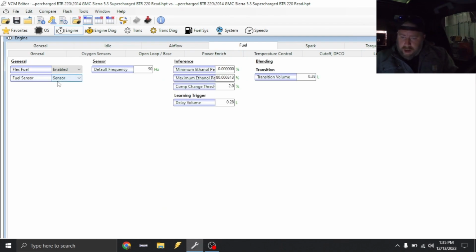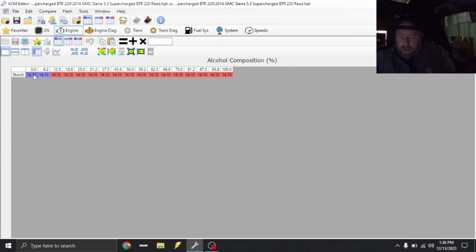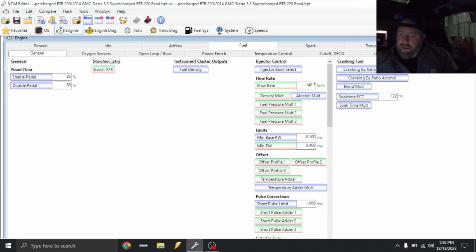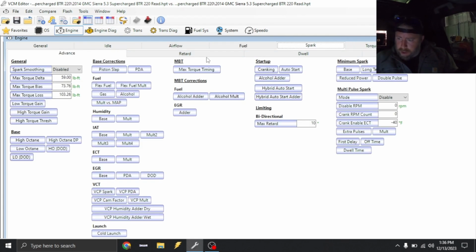This truck is actually a flex fuel truck. Okay, well that's cool. So what we're gonna do is we'll go ahead and set stoic point back, so this thing will know the corrected stoic point for flex fuel. Now obviously this truck does not have enough fuel system to run E85, but at least we can use the sensor, and that way we know our stoic point's always gonna be correct for whatever pump gas he gets. It may be 9%, it may be 11% ethanol, but we have it there, we might as well use it. All this other stuff should be okay for now.